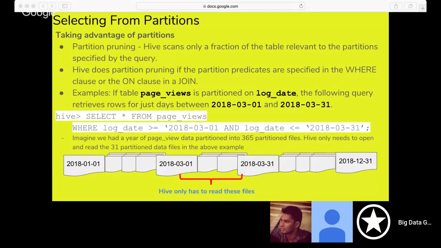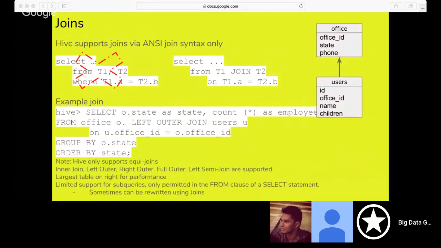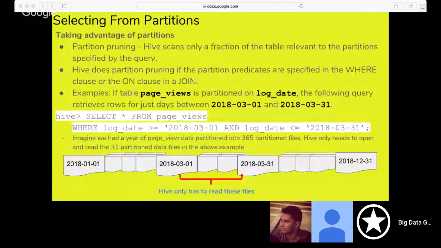If we hadn't used partitions, each time we ran the query Hive would need to read all the 365 files to satisfy our request. Just take a look at the slide, maybe you'll get a better insight.